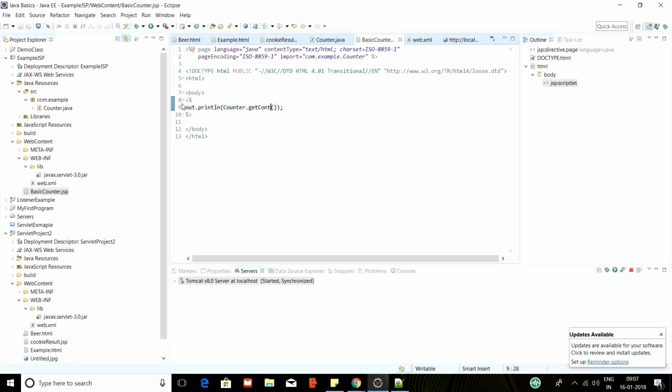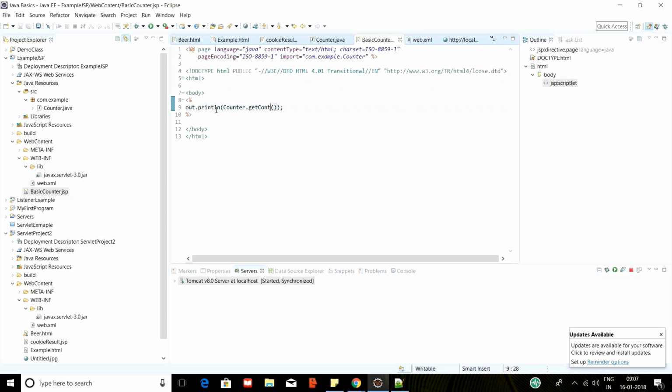Remember, I will explain this particular thing. In a scriptlet, you can write your Java code, just like normal Java code. So this was your first JSP page. You can do anything. If you want to import a class, or if you want to import a jar, just import it in the similar way that you import inside here, and you can use this in your scriptlet. So this is my first JSP page, and here in your scriptlet, you can give anything.